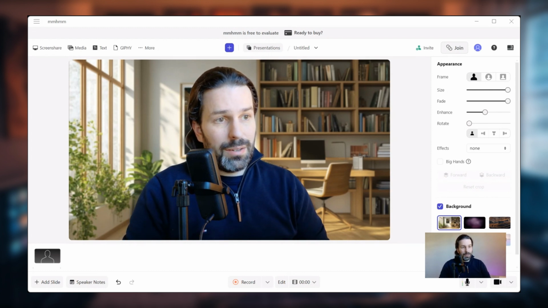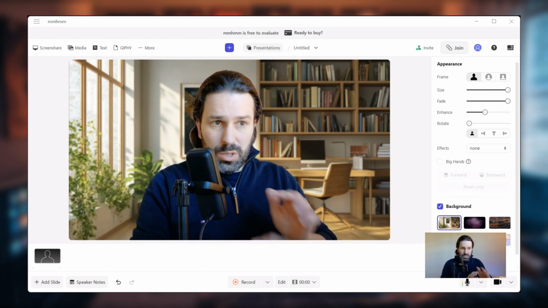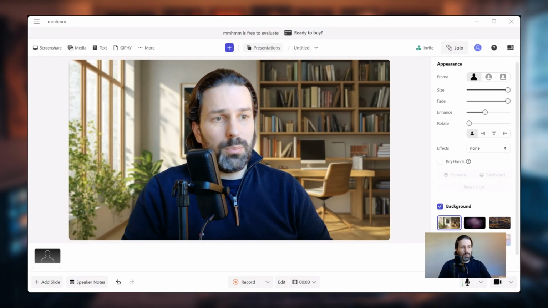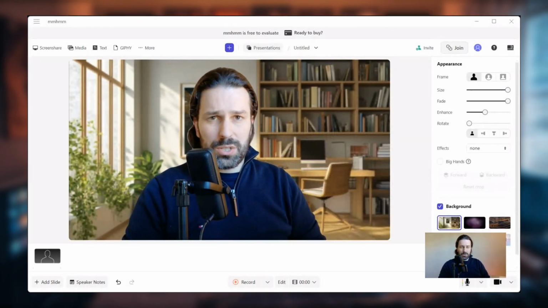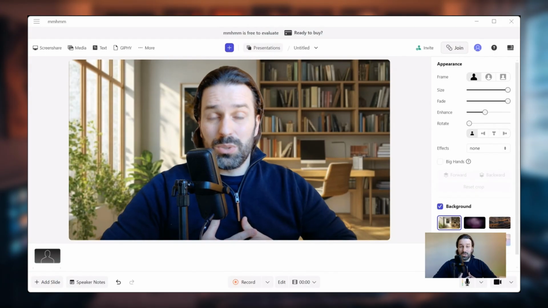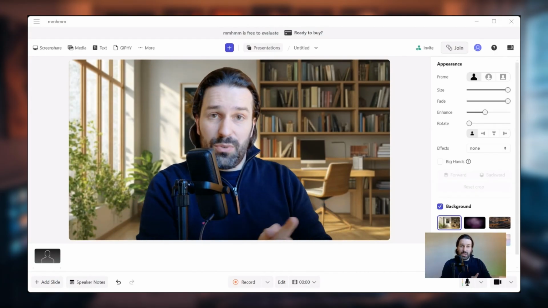And I downloaded it because I was Googling for anything that would be free and do a good quality thing. It seems a bit like Loom. It's a video tool that you can record. It's got a whole lot of bells and whistles. The only thing that I wanted to pay attention to is the virtual background. So it was free to download.